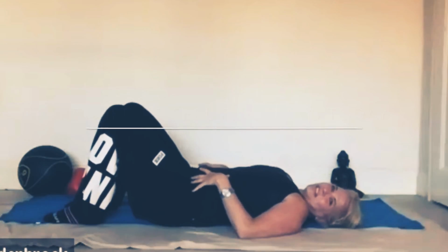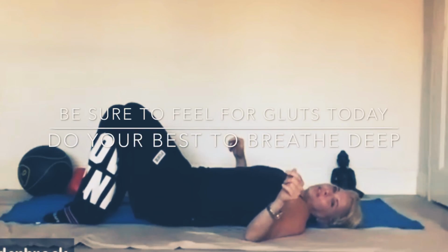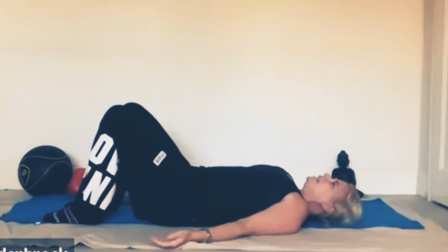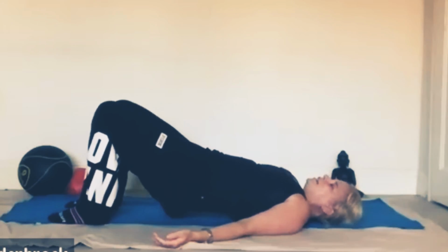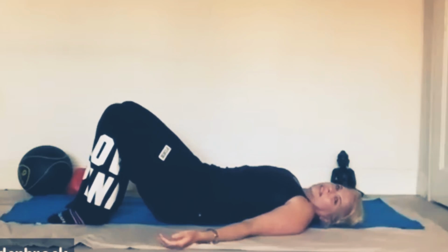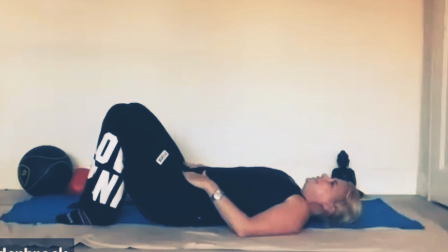We'll go into, that's it. In this exercise, look for your foot placement, look for the knee, hip, the whole shebang. And then lift into your bridge. And back down. Good. That's it. You can feel all 10 toes into the floor, right?